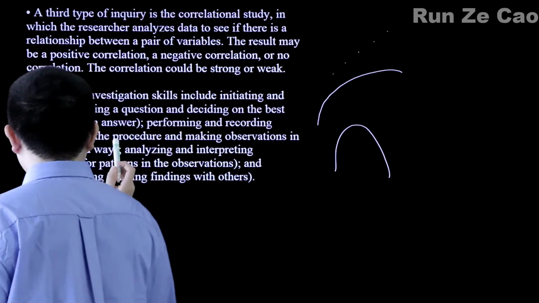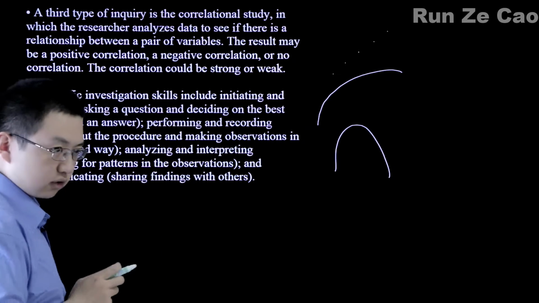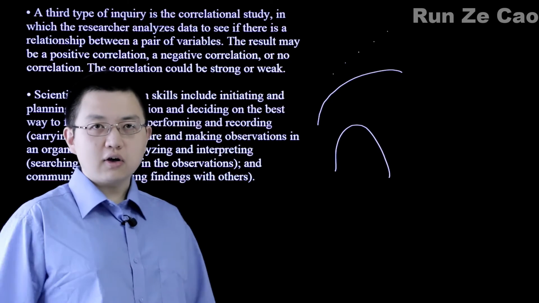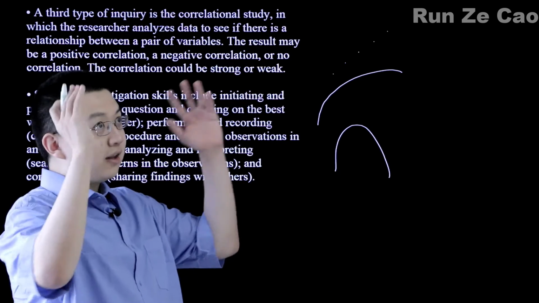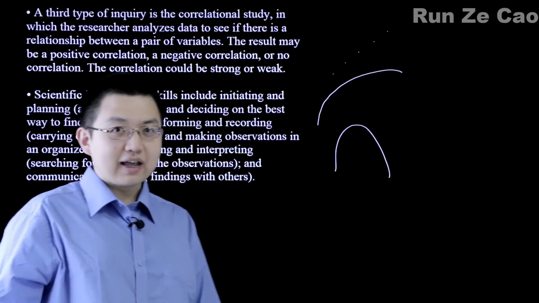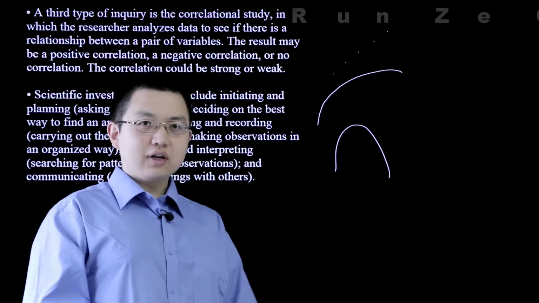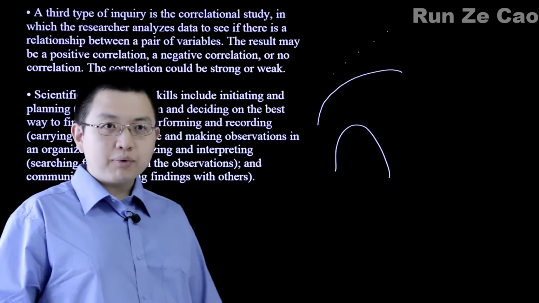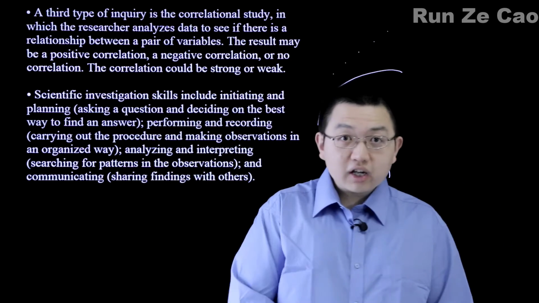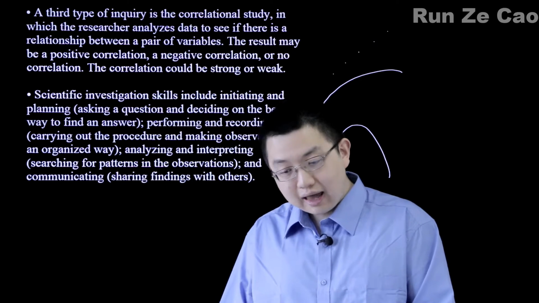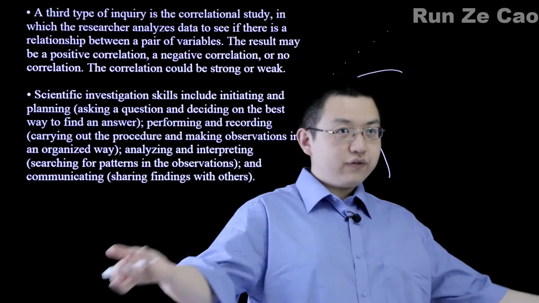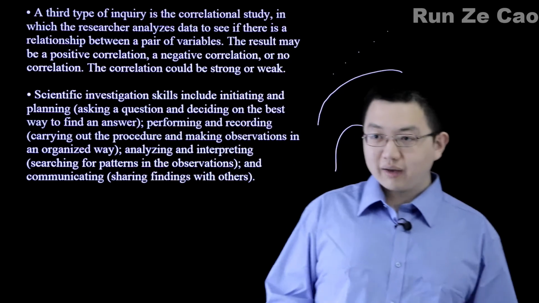So, scientific investigation has a particular procedure. First, you need to get started. I mean, initiation, and you need to make a plan, even though we know that according to many great men, actual plans never survive contact with the enemy, in this case, the randomness inherent in science. So even though we know that actual plans don't survive, planning is important. And then, well, you have to actually do the experiment, right? After you do the experiment, you take the information, you analyze it, and then you have to present it to somebody. You have to sell your information to people, so to speak, to earn yourself acknowledgement, recognition, fame, fortune, whatever.